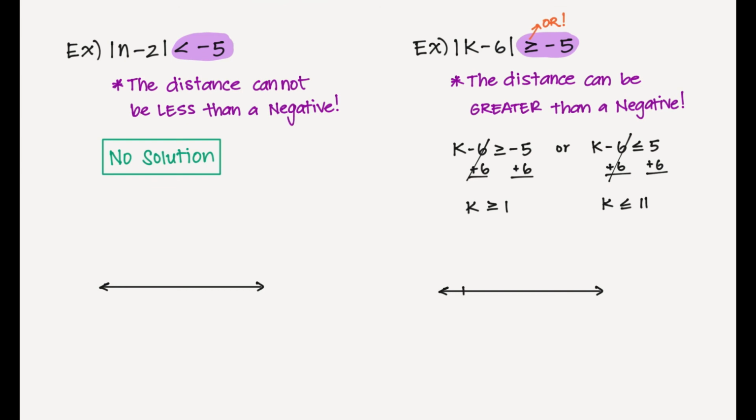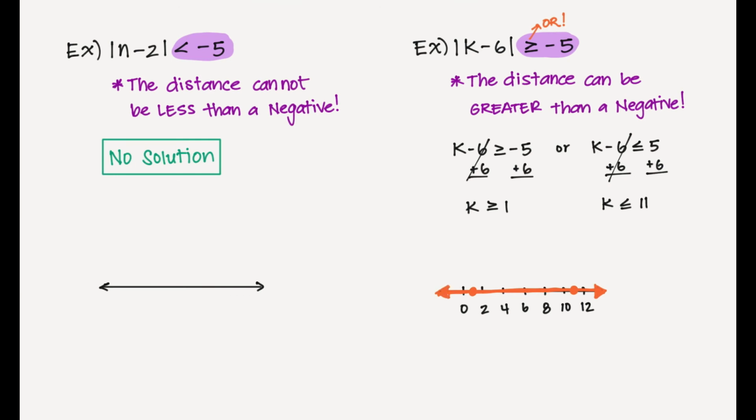So I'm going to be graphing all of the numbers that are greater than or equal to positive 1 to begin with. So I'm going to just count by 2s on my number line. And I'll fill in my circle at positive 1, and then I'll shade everything to the right, which would be everything that's greater than positive 1. And then I also need to shade everything that is less than or equal to positive 11. So I'm going to have a dot at positive 11, and it's going to go everything to the left.